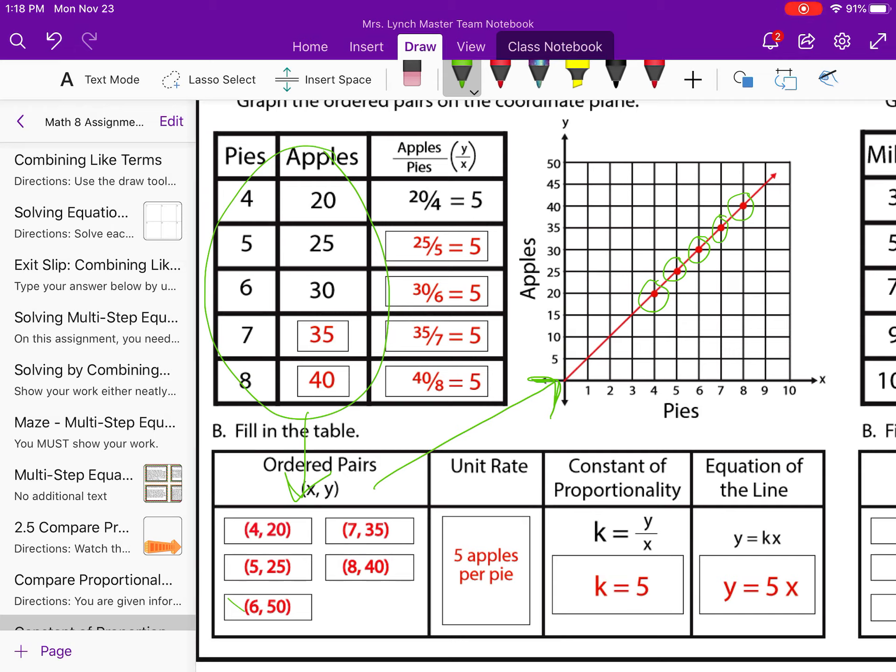Again, I'm going to do number two with you in a minute. I just kind of want to talk you through this one. Okay, so we already know it means five apples per pie. Constant of proportionality, you already did the math up top, so it was five, K equals five. And then the equation, again, we've written lots of these in class before when we've done word problems. This equation means that it takes five apples for every pie, which means X is representing pie. And if you notice, your X axis is labeled pies. So that's the equation that you would write, five apples for every single pie that you would make.